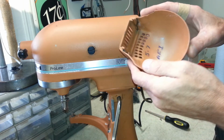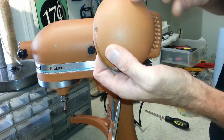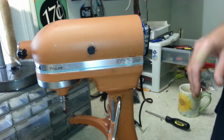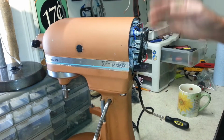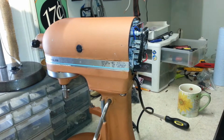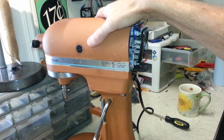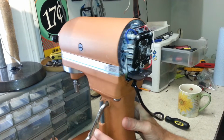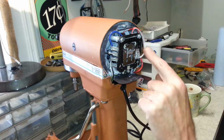5.7 AFI, no idea what that means, but you see this weird, almost like a wrinkle, matte orange finish on there. And that means we're going to have to be real careful with the grease, because this matte finish doesn't like to clean off all that well. Even though this is a powder coated finish on here and it's scrubbable, we want to try to keep this clean as we can. And you can see there's quite a bit of flour built up in there.